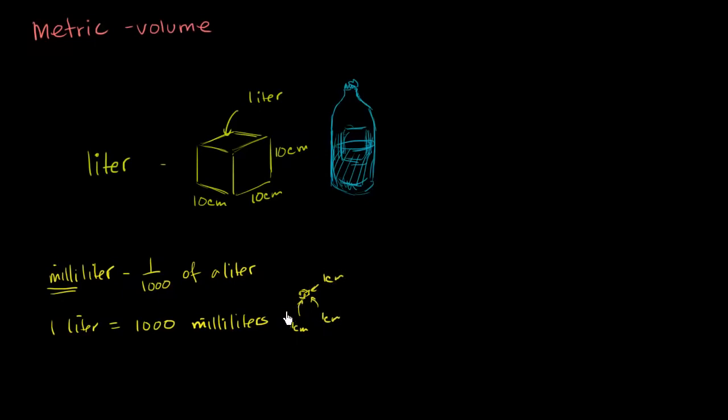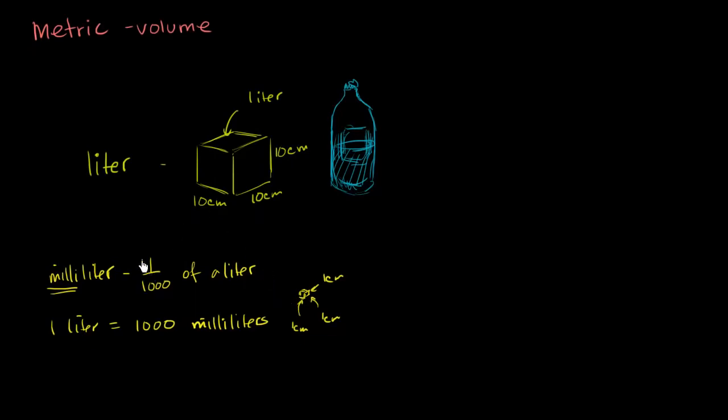And if you want to think about the type of things that are measured in milliliters, you might think about dosage of medicine. So for example, a typical teaspoon that you might see in your cabinet is going to be a little bit over 4 milliliters, almost 5 milliliters. So that might be good for medicine dosage, or maybe small ingredients in some type of a recipe.